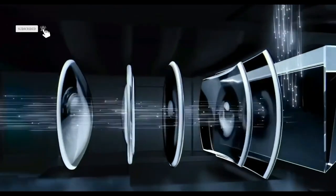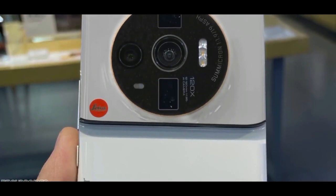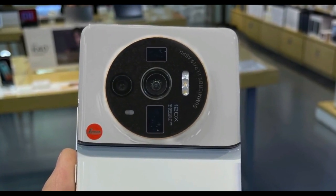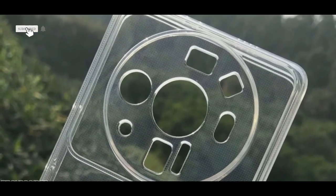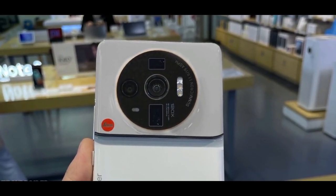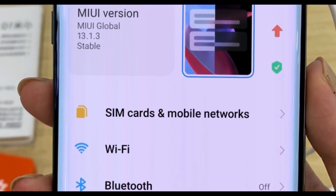According to leaked images, the Mi 12 Ultra can come with a large circle module at the back. It is similar to the camera bump we saw on the OnePlus 7T a couple of years ago, but OnePlus never used it again. The module on the Mi 12 Ultra will be bigger than that used by OnePlus. It will also have 4 sensors, one more than what the Mi 11 Ultra offered. The main camera is said to be in the middle of the camera module and an ultra-wide-angle lens is presumably located at the left side of the primary sensor. And the additional 4th camera is believed to be the time-of-flight sensor or the telephoto sensor. So this kind of uniqueness will give more advantage to Xiaomi over other brands.